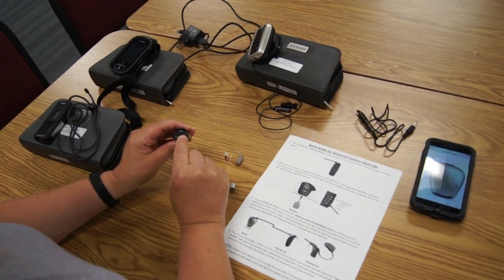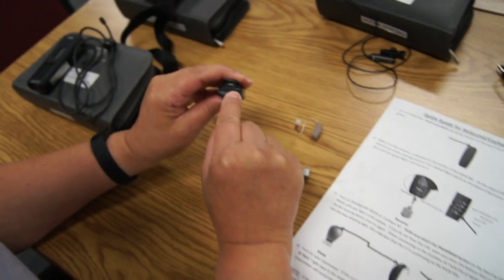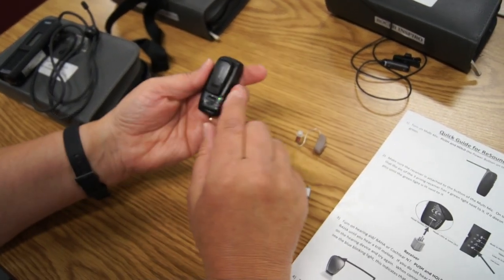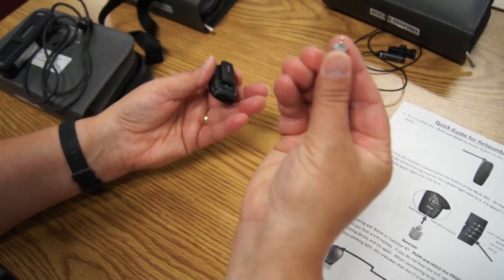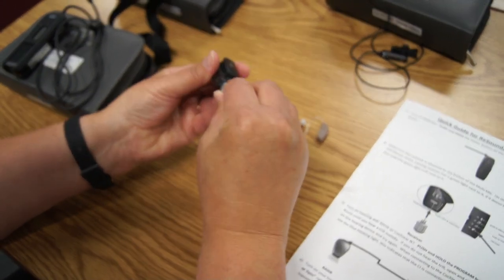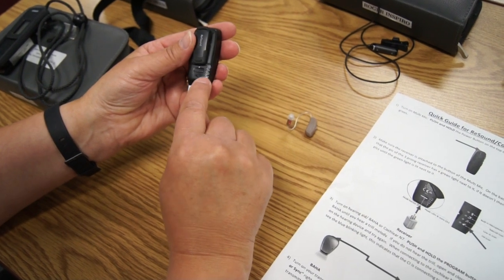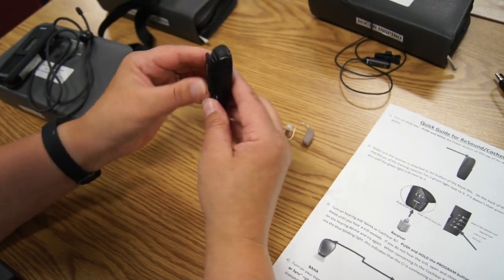How this works is you're going to turn on the button at the top so the green light turns on and it'll flash green. When it turns on, there's little lights here. Once we attach the receiver to the bottom, the light will detect that it's on the prong, so just make sure that it stays on that prong and then you're ready to go.